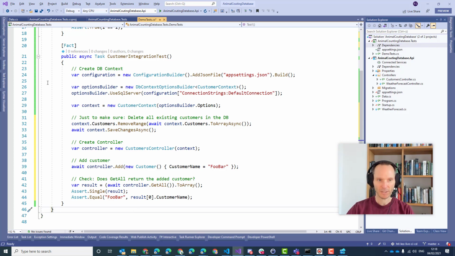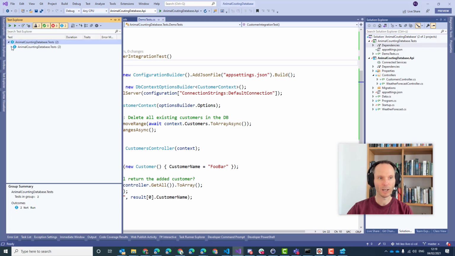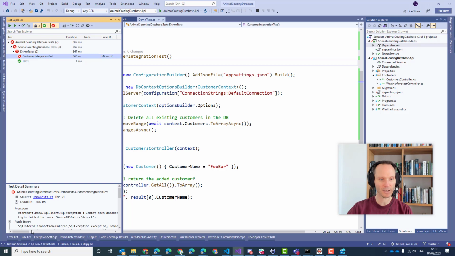So this is your code, this one. I will wait for a minute or so until you have finished to catch up and type in this code. This is a very typical integration test. Are you curious if the test works? Well, I am. So let's go to the Test Explorer and run it. It fails. I know that it fails.